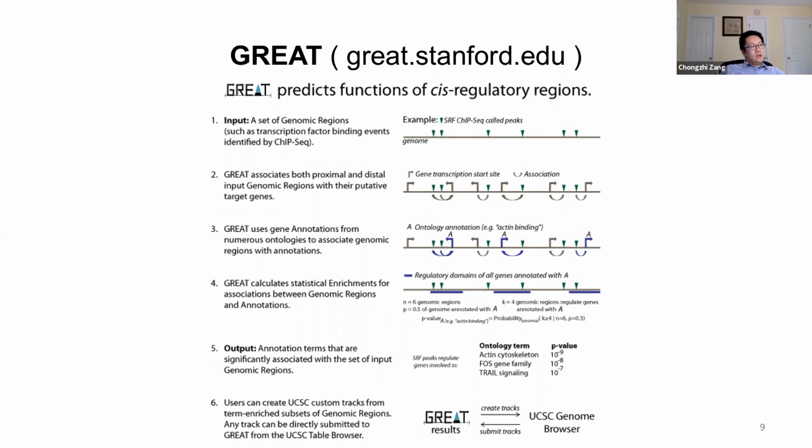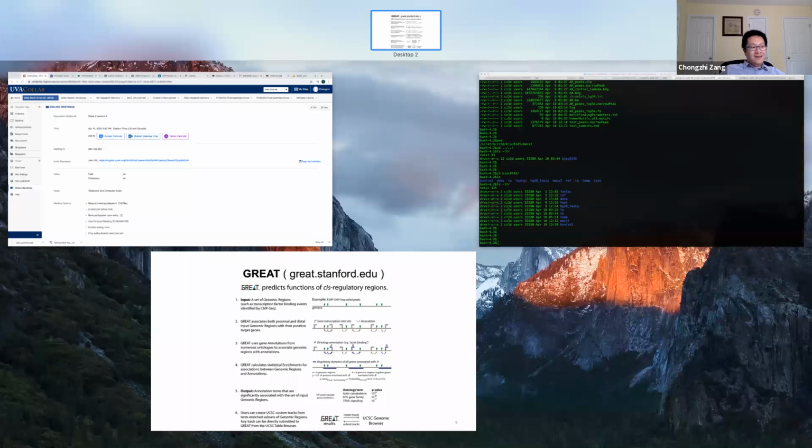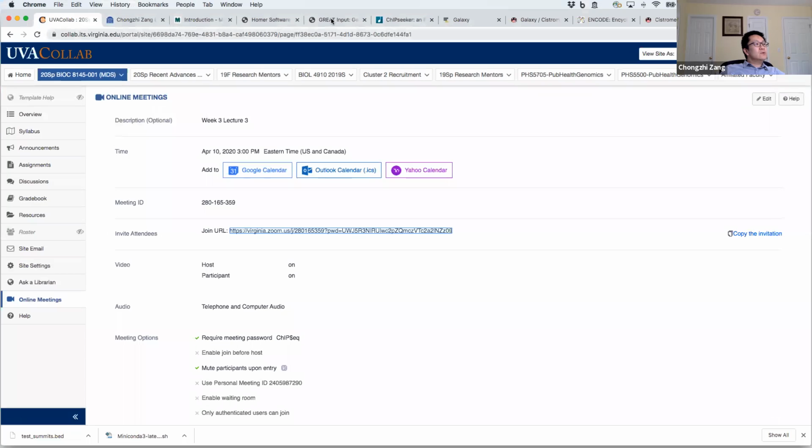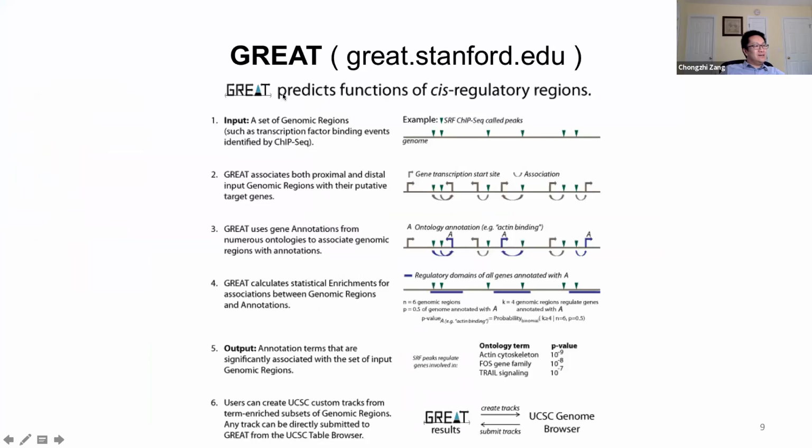Next, to annotate the peaks identified from the genome, one very useful tool is GREAT. GREAT was developed by Gill Bejerano's group, and I think it was published in 2010.